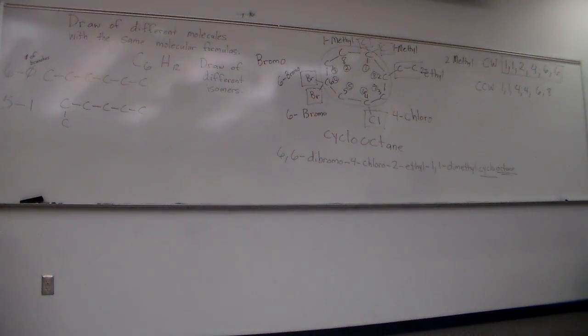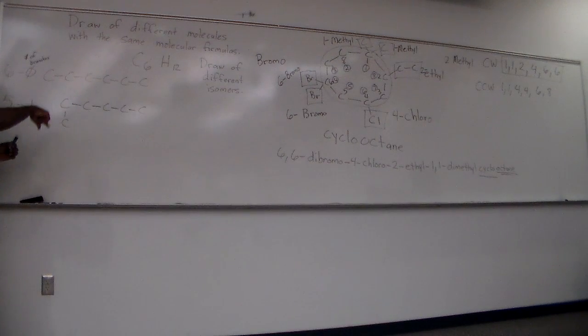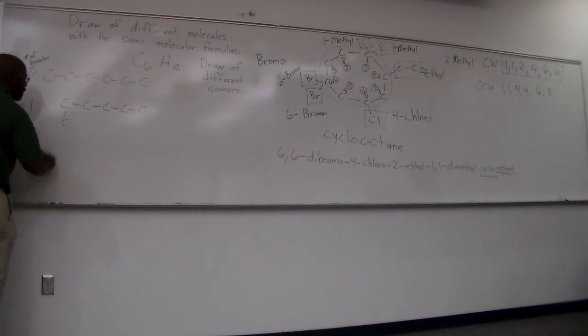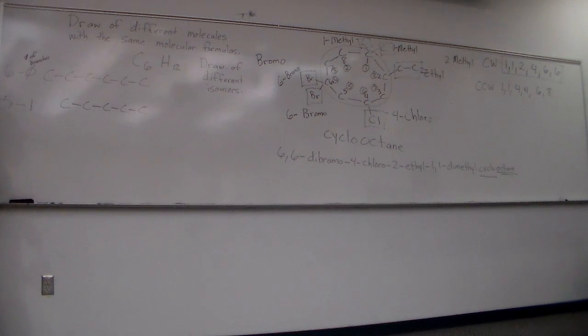What's my longest carbon chain? 6. Even though it looks kind of weird, all I'm doing is going up and then going over. Once I get up, I've committed to going over, and I still have 6 carbons in a straight line. If you put it on one of the end carbons, you get back to your longest carbon chain. So your branch has to be on one of the middle carbon atoms. There are 3 middle carbon atoms to use.